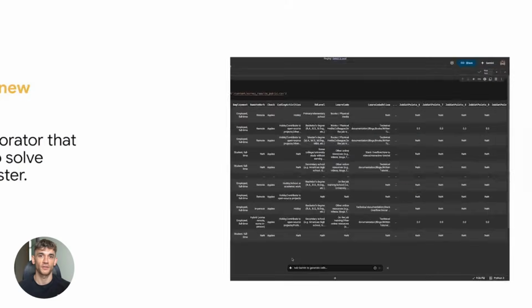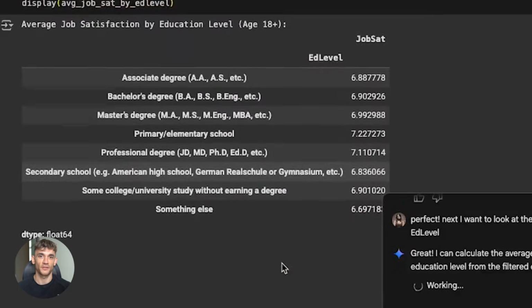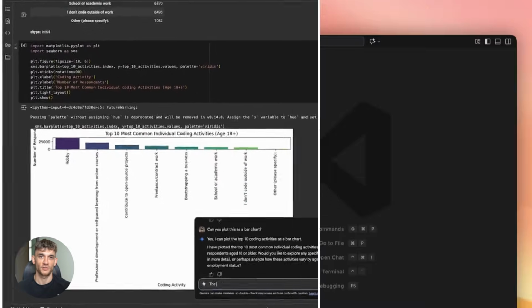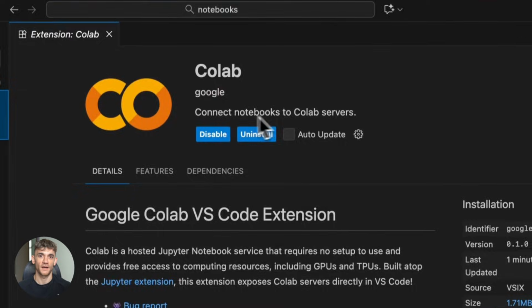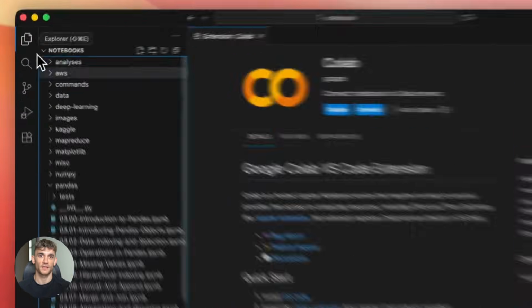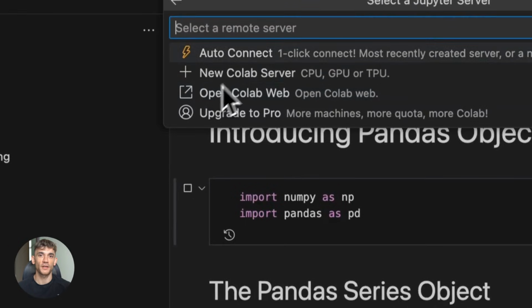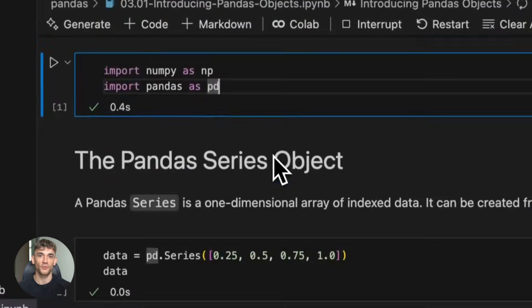Okay, listen up. Google just changed the game for everyone who uses Colab. And I mean everyone. If you do AI work, machine learning, or just run Python notebooks, this is huge. Google released an official VS Code extension for Colab. You can now connect your local notebooks to Colab runtimes. That means free GPUs and TPUs right inside your code editor. No more dealing with that clunky browser interface. You get the power of Colab with the comfort of a real IDE.